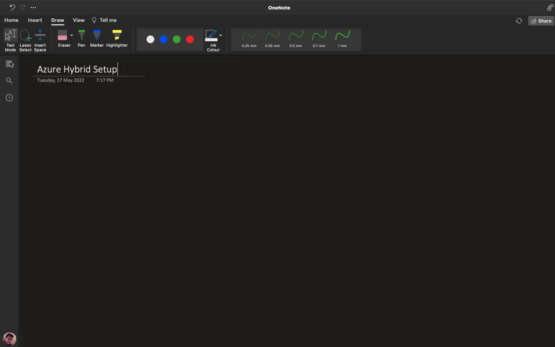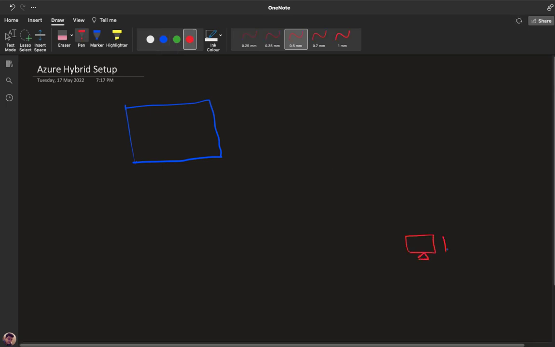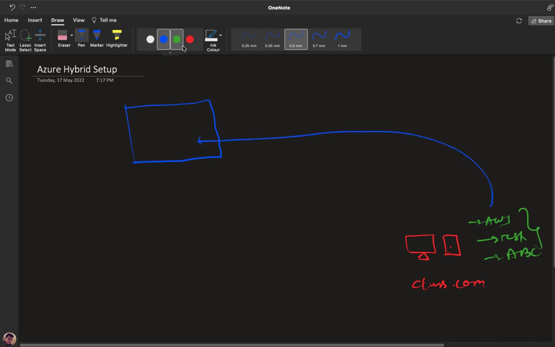Correct. As the name suggests, hybrid setup. For example, this is our Azure portal, and we establish our domain controller on-premises, with any name like class.com. This is our domain that we created on-premises. We created multiple users like AWS test, ABC, like that. These are all the users that we created on-premises, and we are planning to synchronize all the users to Azure Active Directory, including password and permission.